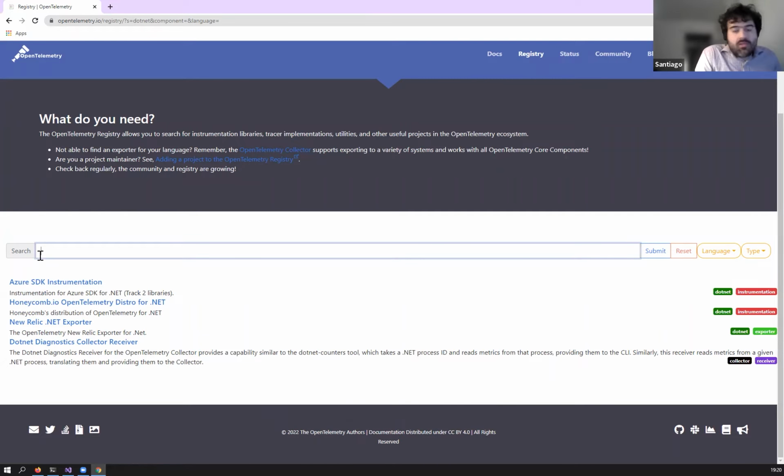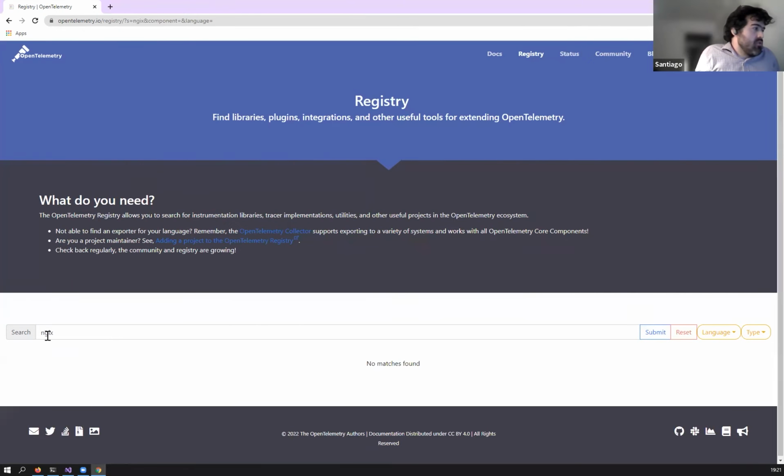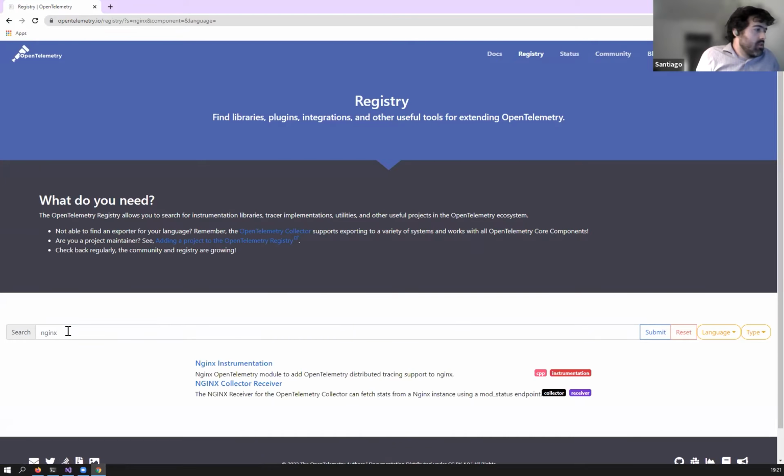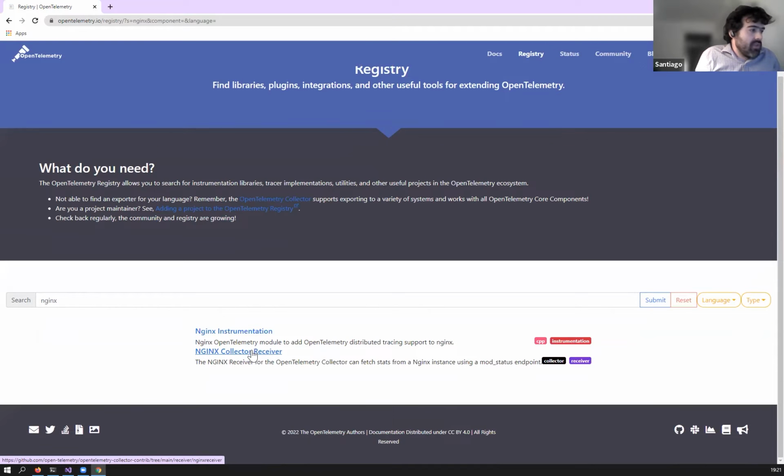And about the infrastructure, let's say you also have an Nginx that is load balancing your requests. You also have some auto-instrumentation for that, and a collector.